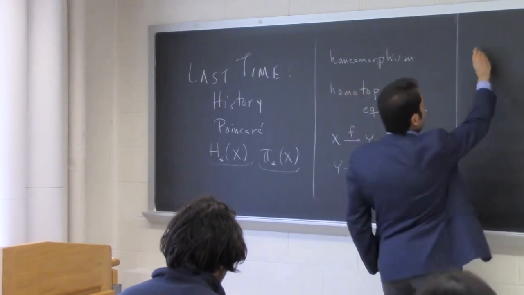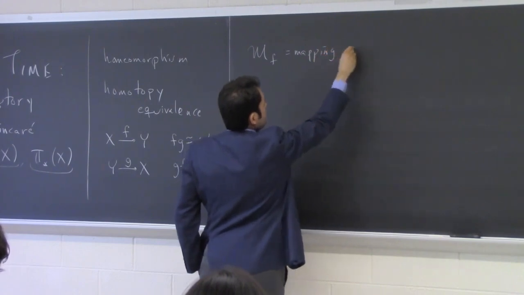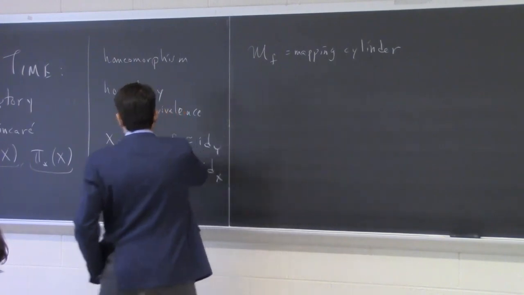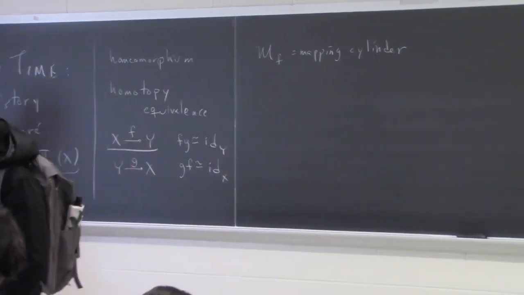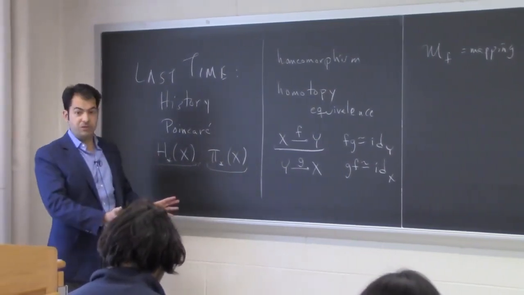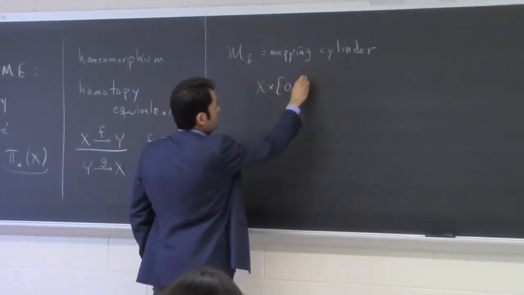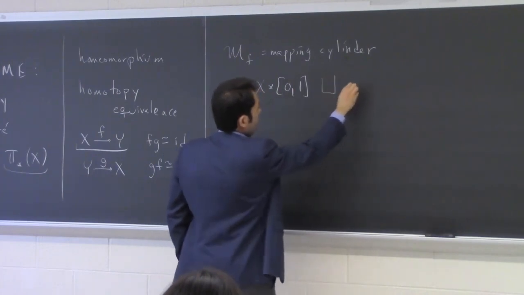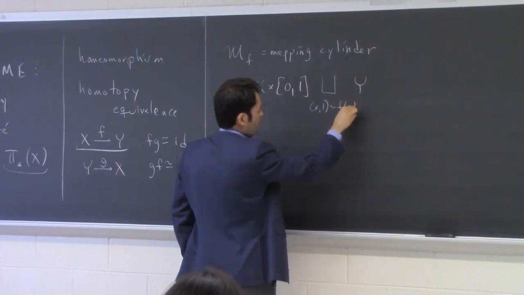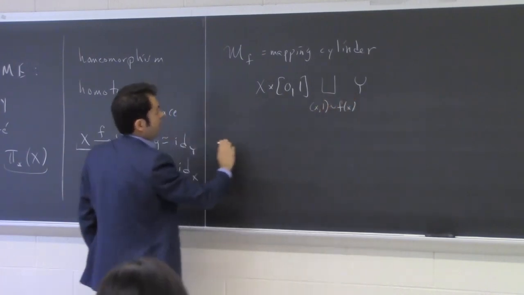Then we saw a construction called the mapping cylinder, where you start out with a map between spaces and you decide to encode this in a space itself, so that you just have to study trivial maps on complicated spaces. And in this case, you take the cylinder on X, and then you connect it to Y using the equivalence relation that everybody at the right endpoint gets identified with its image in Y.